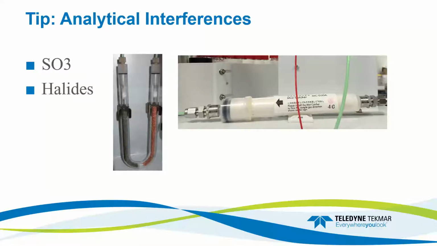The halogen scrubber, the U-shaped scrubber, actually comes standard on all the TOC instruments here at Teledyne Tekmar. It's important to be proactive about changing the copper and tin. So if you see these copper and tins start to get discolored or start to brown, we want to swap out and put in new material because we don't want the halides to interfere with our sample analysis, especially if we're going to be working at low levels.